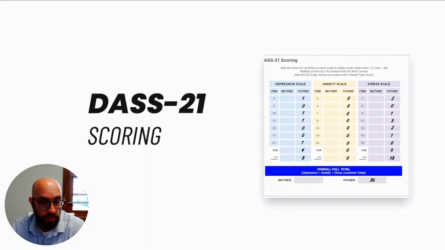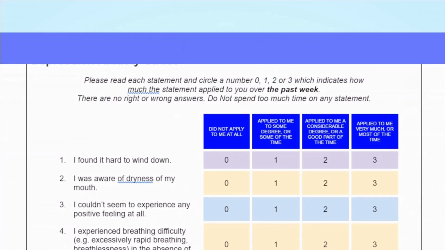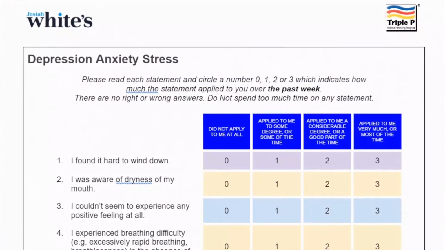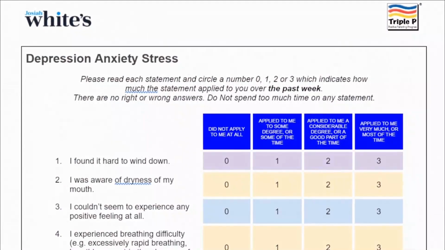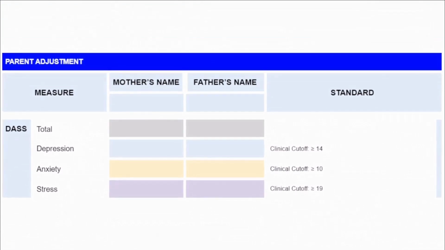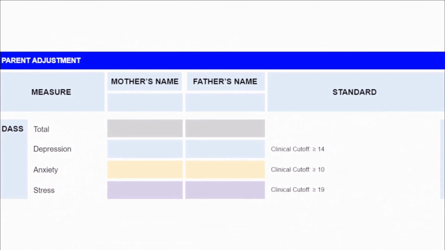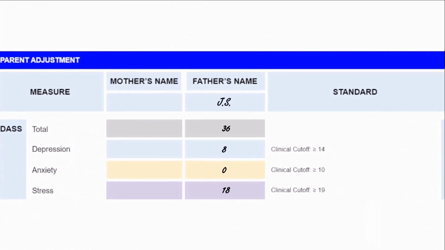And again, if I went back to this, you're gonna score it similar to how it looks. The numbers are already on there, 0, 1, 2, and 3 for each one. So you're scoring front. You're gonna turn to your data summary sheet at the back of it and look at parent adjustment. And here we have the total, depression, anxiety, and stress. We're gonna transfer those scores to here so DCS can easily access those. Then we want to look at the clinical cutoffs and compare. We can see the clinical cutoff is equal to or greater than 19. So we're safe. We're at 18, but we were close.